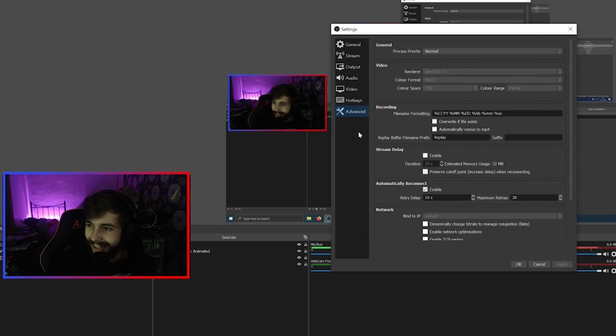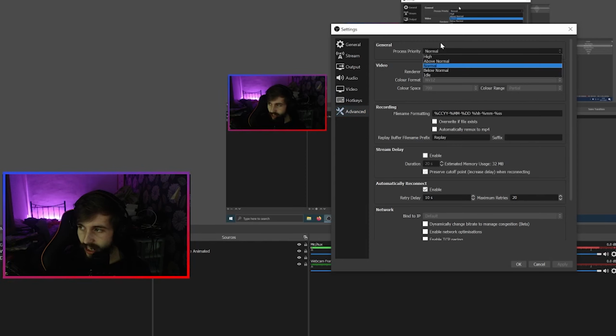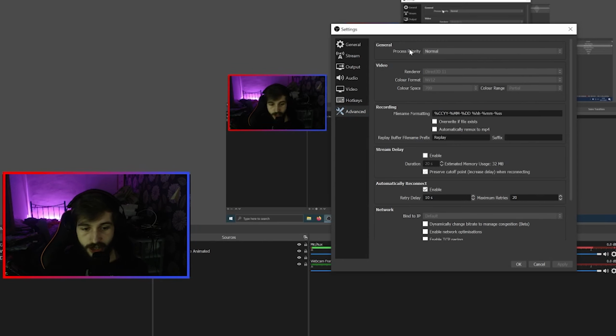So the next one is the advanced tab, everybody. So, general. If your stream is lagging, let's say your GPU usage is over 90%, let's say it's on 96%, you're getting over 100 FPS in your games and your stream is lagging because of that, then the first thing that I would do is go to process priority and change that to high. And then this is a major one: run OBS as admin. Honestly, it gets rid of so many GPU allocation issues. It basically makes your stream look really, really smooth. It's actually amazing how just running as admin does that.